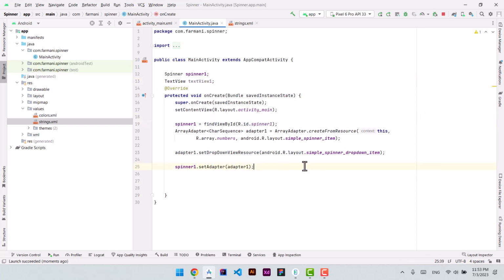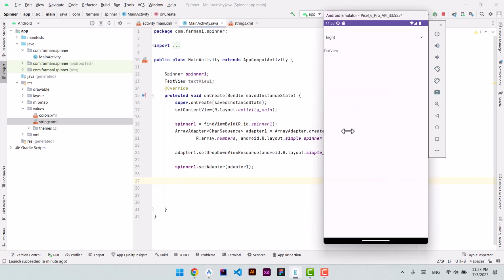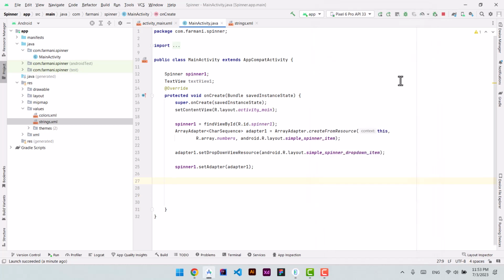But before that, we need to set an item select listener, because I'm going to select the items. So I need something that, if I select this item, something happens.